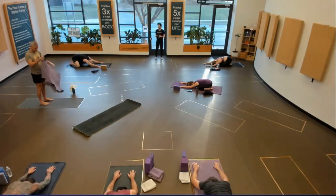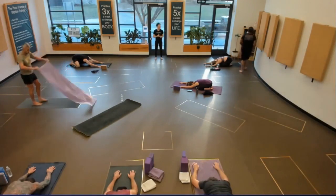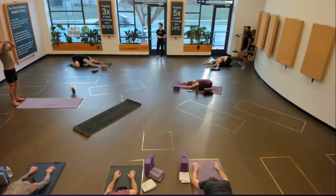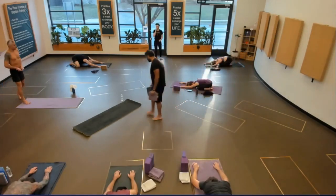Then start to build your 4-part Ujjayi breath. A long inhale with a pause at the top, and then a long exhale with a pause at the bottom. Be really specific about hitting all 4 points of that breath so that you can start to drop into the rhythm of your practice and warm yourself up from the inside out.